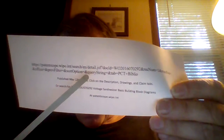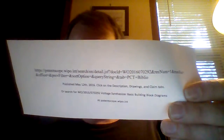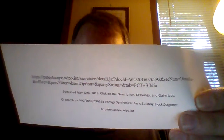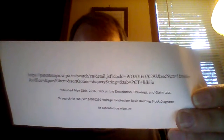Now, what else did I want to say about that? Okay, this top link, if you go to that, it goes to the page which shows my abstract, and it shows diagram 3. And you can click or maybe double click on the image of diagram 3, and it shows it even bigger and clearer, and then you can see that real good. But the other ones are kind of poor quality on your video screen. And diagram 5 is pretty important. So if you need help, I can always email them to you.